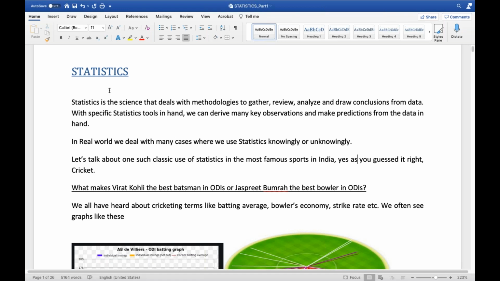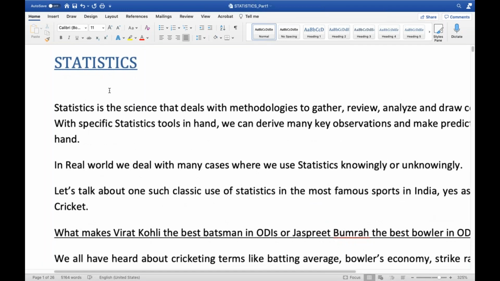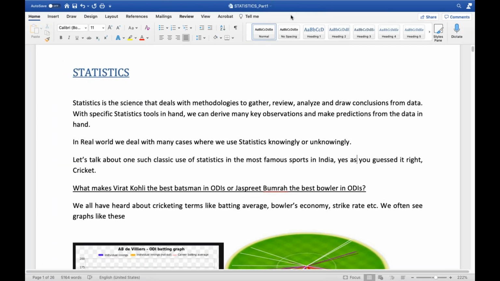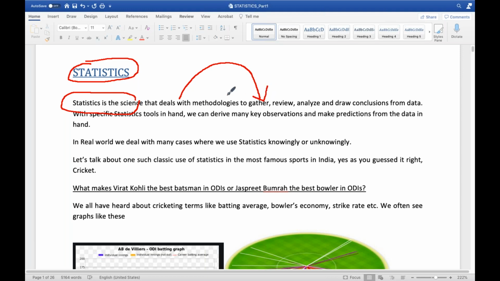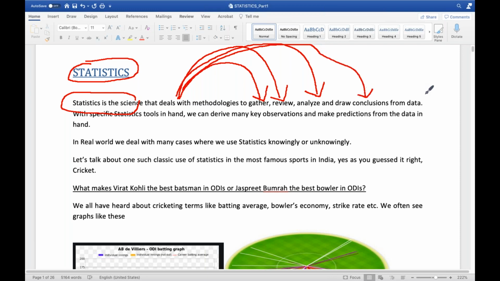And now let's go for understanding what statistics is. So try to understand my point. Statistics is a term, or else it's a science. It's a field of science actually. Statistics is mainly dealing with gathering the data and reviewing the data, and whatever data we have, we can go for analyzing that data, and we can draw some kind of conclusions from this data itself.